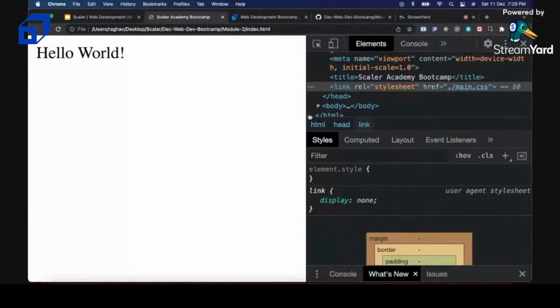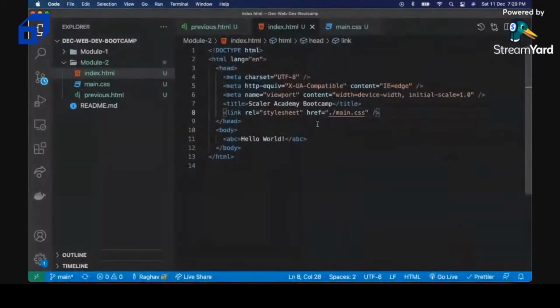So I think we can neglect this external CSS link. Maybe there can be a problem with my browser, as it is the same syntax that is visible over here.